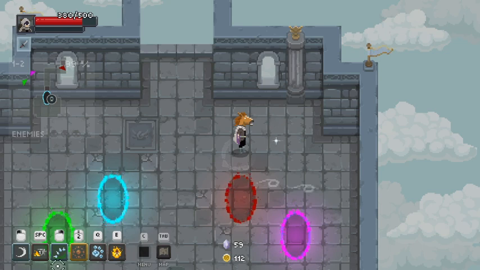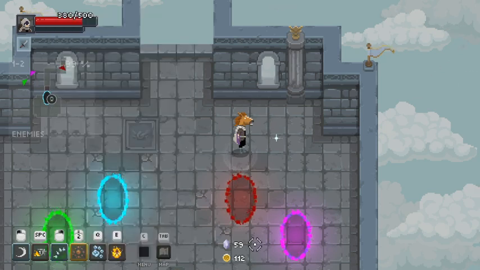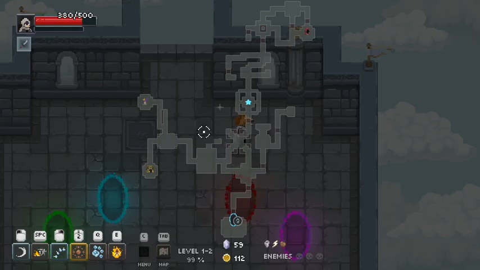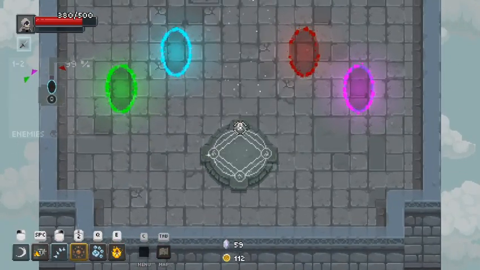It's 2 gold per cast of everything, and if you don't have the gold to pay, I think you deal 25% less damage. That might be how it works. Not exactly sure. I haven't used this item a lot myself.